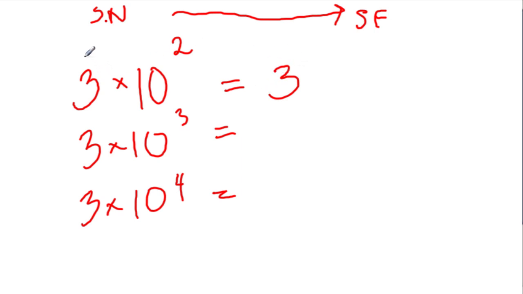Remember, the coefficient is this first number right here. In this case, it happens to be 3. So what we can do is just write down the coefficient. In all of these cases, you'll notice that the coefficient is 3. So we'll always start with 3 in these examples.